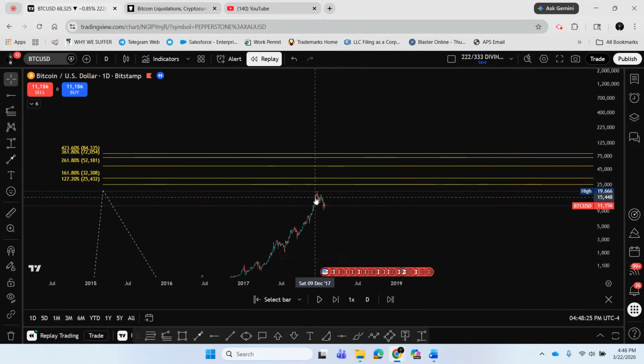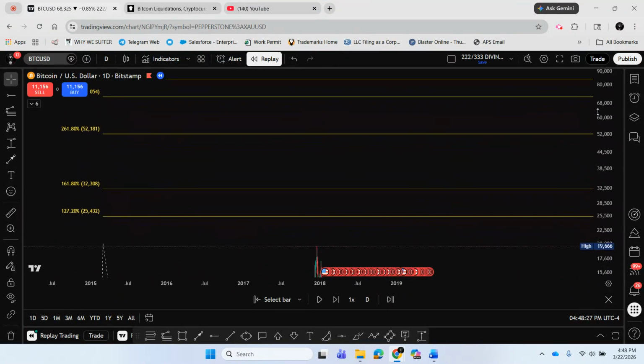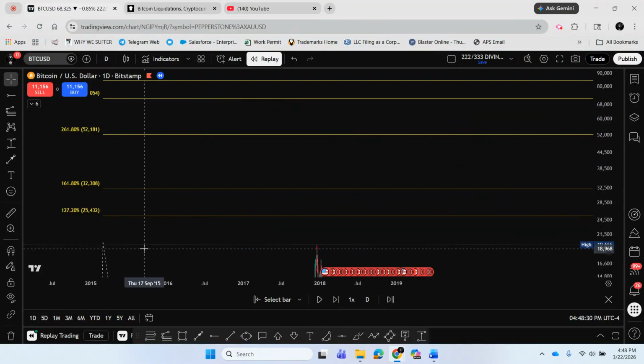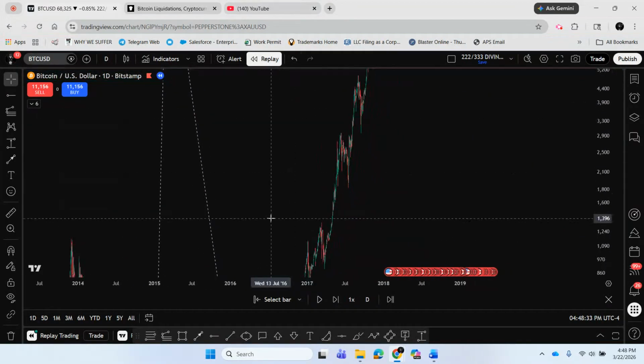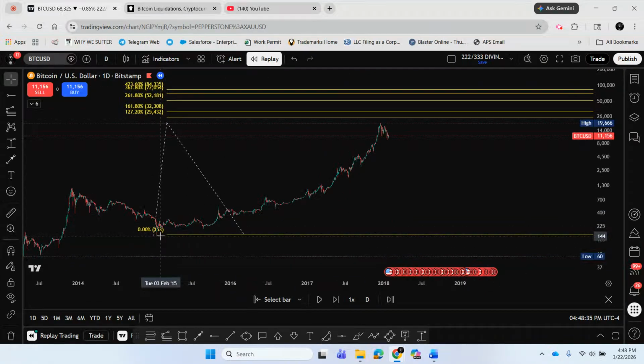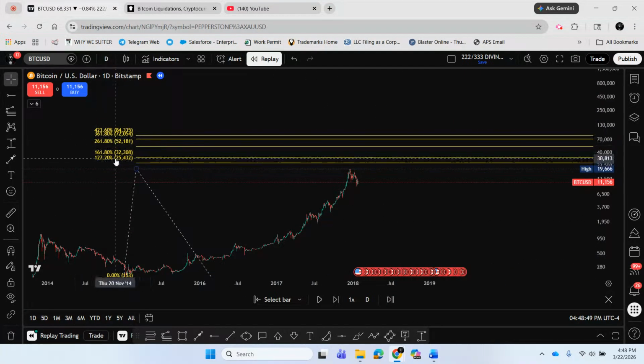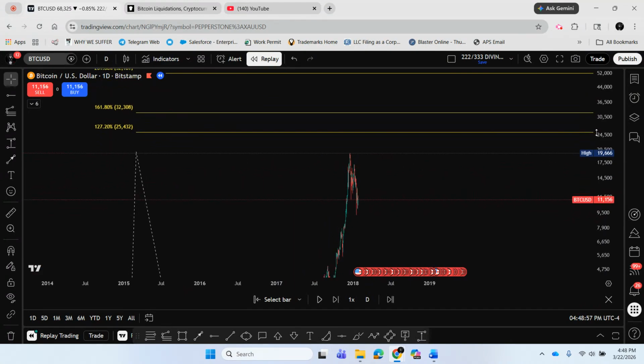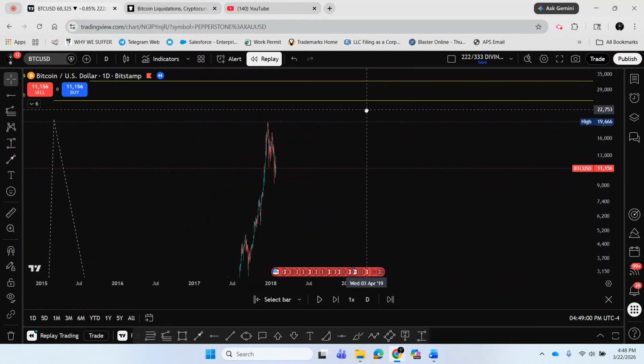extension, and we're in December of 2017, all right, based off of this, I can tell you that based off that impulse, all right, from virtually January 2015, all the way up here to December of 2017, this impulse, I could tell you that, okay, first target, 25,000, 32,000, 52, 72, $84,000. Most people probably like, oh, no, that's not going to hit. So, it doesn't matter. All right, that's the impulse. All right, and we clearly see that all those targets actually hit.